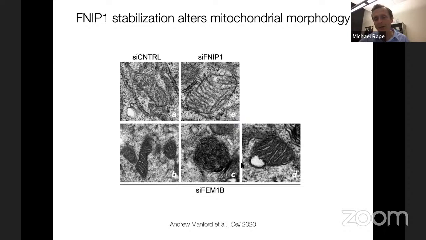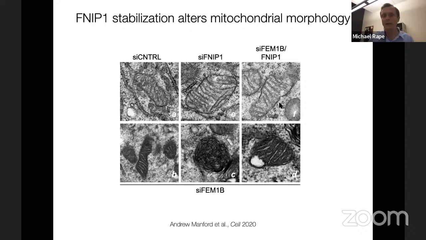And in fact, we had two other phenotypes that confirmed this. One was these onion mitochondria, which is basically hyperproliferation of cristae, which is an attempt of mitochondria to activate the electron transport chain by simply making more enzyme. And the third is induction of mitophagy, which happens if you don't have the electron transport chain running and the mitochondrial membrane potential breaks down, then you start degrading these mitochondria. So it seemed that this substrate and the stability of the substrate regulated mitochondrial activity. And in fact, we know that these phenotypes are all only because this one substrate is stabilized, because everything could be restored to normal by just co-depleting this one substrate, FNIP1.